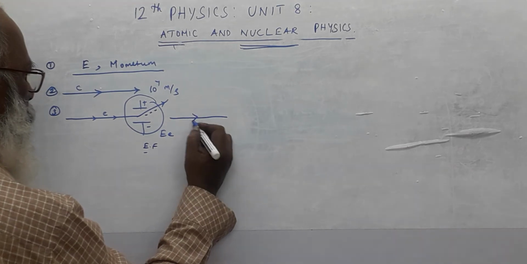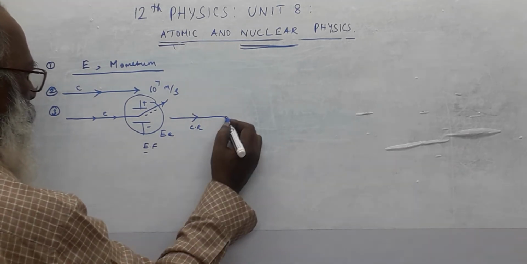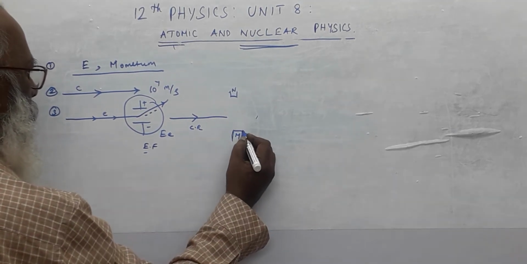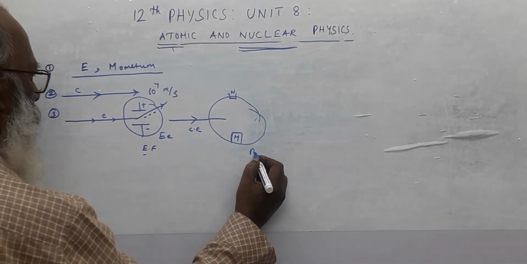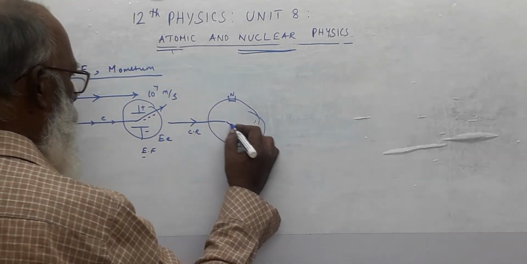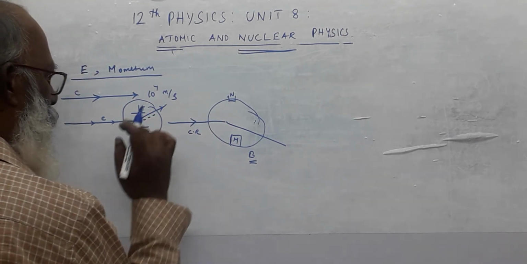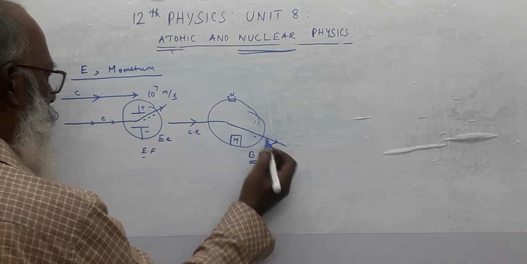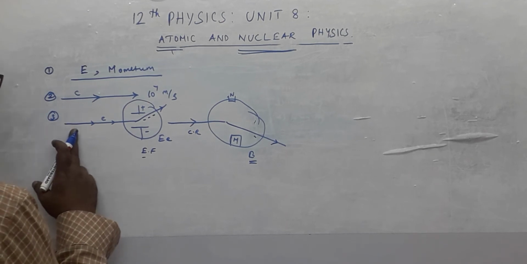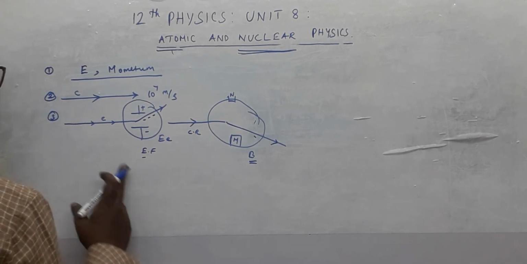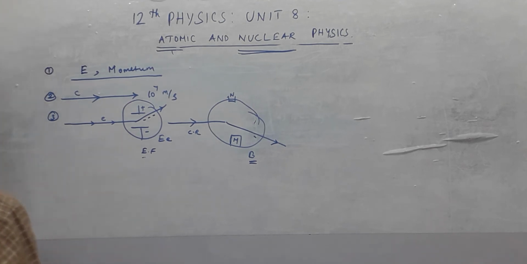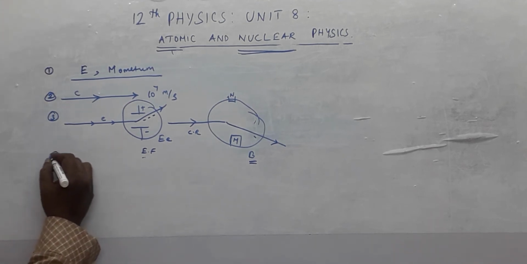Suppose you apply the same cathode ray in a magnetic field, what will be the effect? This is called the magnetic field B. Again the path is deviated, in the direction opposite to that of the electric field. So we conclude that cathode ray particles are negatively charged particles which are affected by either the electric field or the magnetic field. This is a major property or characteristic of the cathode ray.